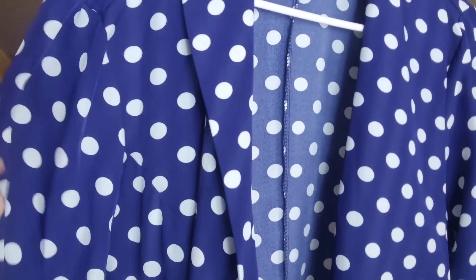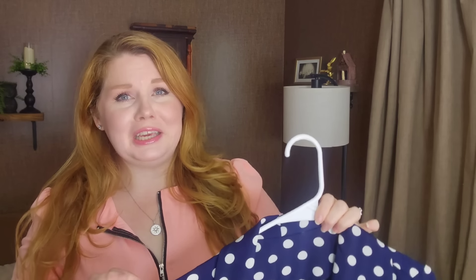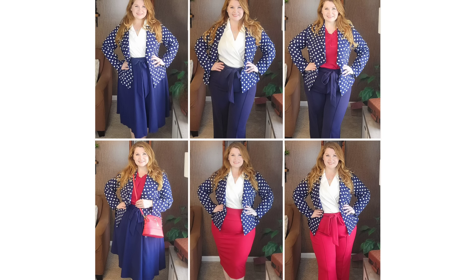The first blazer — I'm going to start with the blazers. I loosely call this a blazer because it's a thinner material, very flowy. It's not structured — I do have a more structured one in this haul. This one is more of a little overlay type blazer. It's not structured, but it's really cute and I love the polka dots. This one is the navy with white polka dot. I got the 2XL and it is 100% polyester.